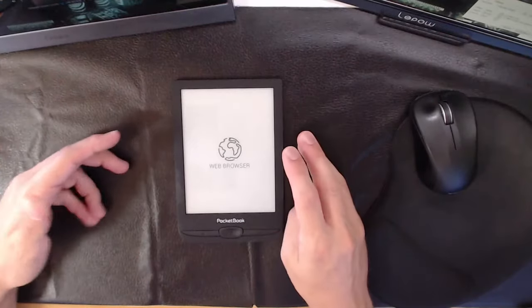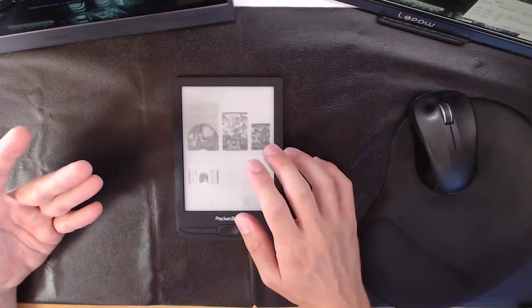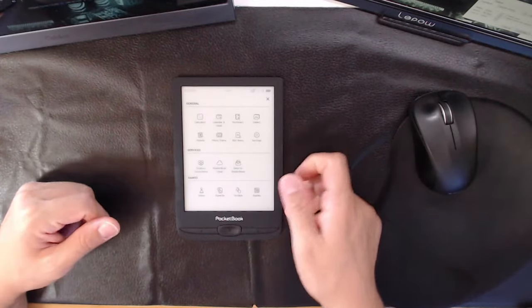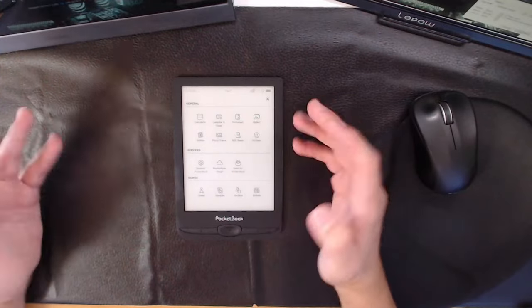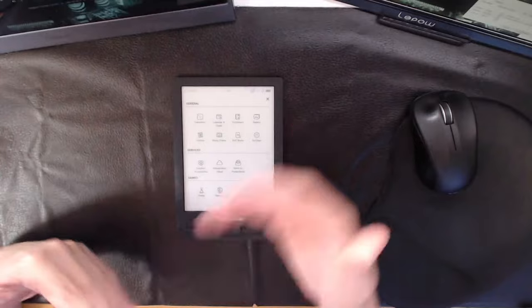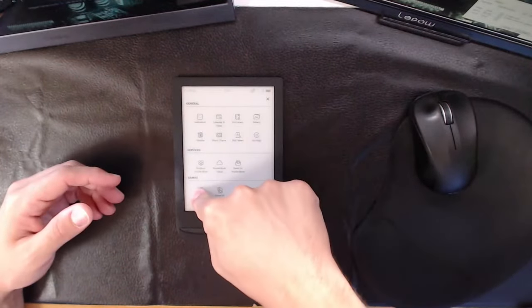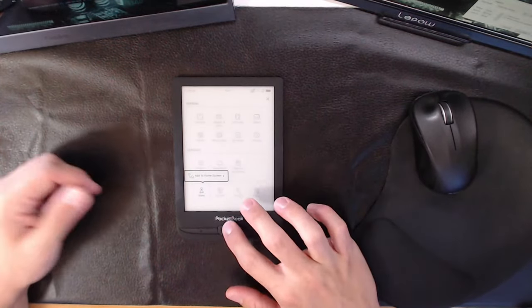You can go on the browser. You can download your books. You have a file explorer. Sorry, I was going to say library, which is also correct, but you have a file explorer, you have gallery, you have simple things as well. You know what? It's really cool too, because this does technically have apps, but they're not controllable, so you can't force stop them. You can't close them. You can't uninstall them. You can't long press and say, oh, I want to get rid of chess. It's just add it to the home screen. It's really all you can do.